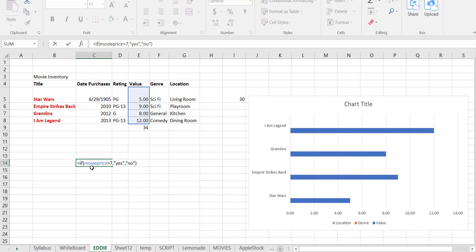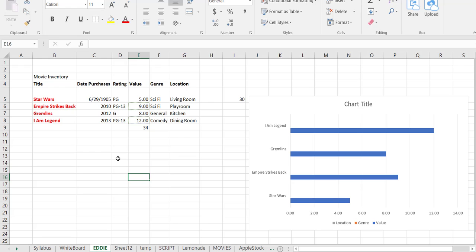function. If you give it a condition, and then after the comma, this will happen if it's true, this will happen if it's false, okay? I just want to give you the format first, and I'll do another one.